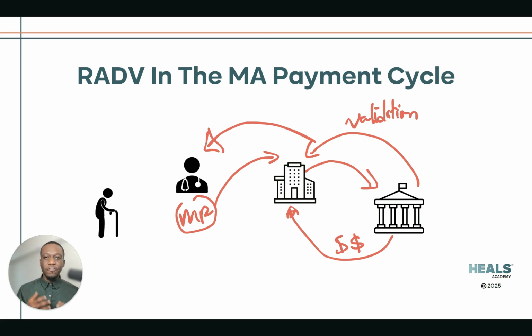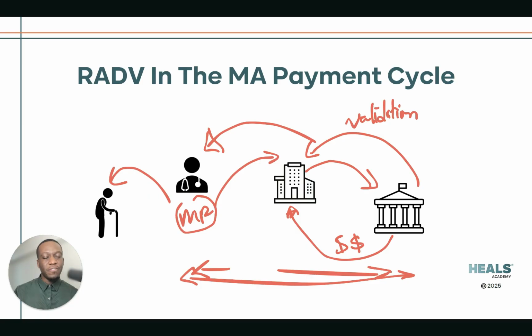So as we discussed last week in the definitions, the payment validation process requires the plans and the providers that they have contracted with. And we looked at that in the definitions from last week. So this is how the RADV process fits in the payment cycle. And that is what the RADV process, from a very high level, is intended to accomplish. I hope this makes it easier for you to grasp the concepts.